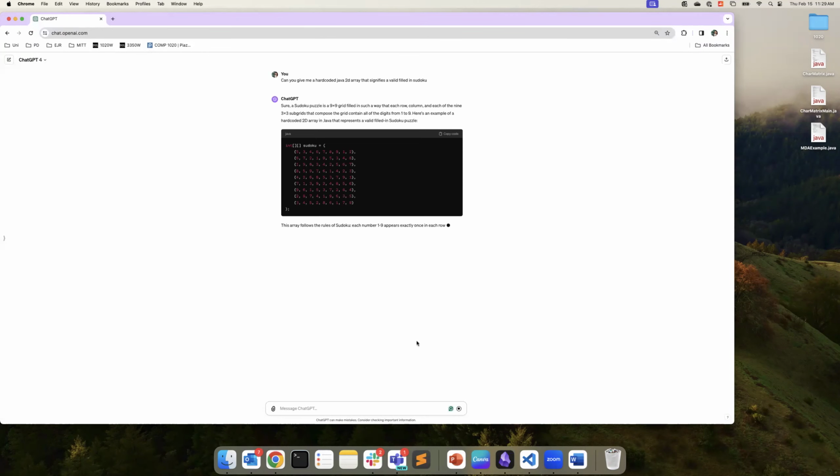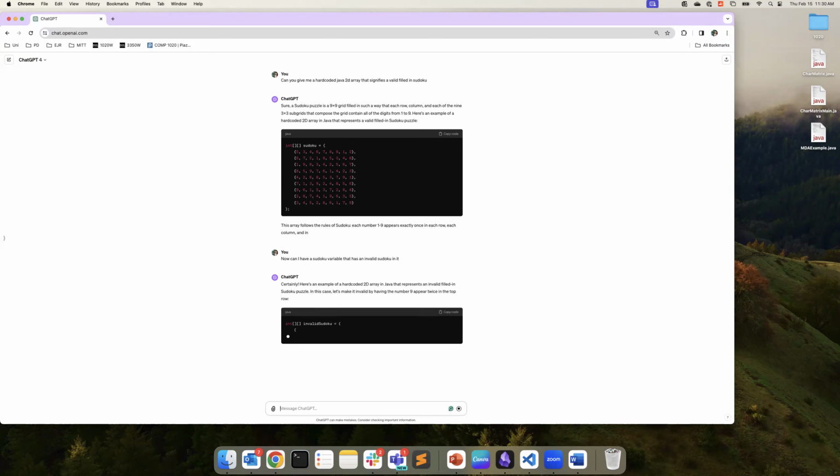I'm going to stop the generation and ask now, can I have a Sudoku variable that has an invalid Sudoku in it? So check that out. Now it can also give us one that is an invalid Sudoku.